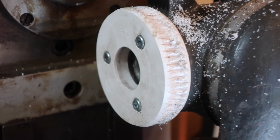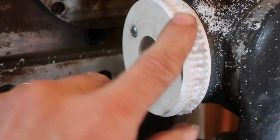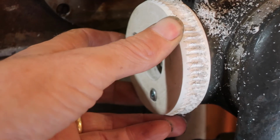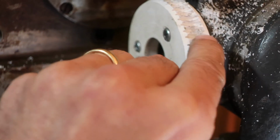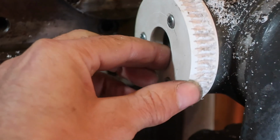And there we go. That's not the cleanest set of teeth I've ever seen. It's a long way from it. I've cleaned the edges up on the lathe. The teeth are looking a bit chewy. It's not the best. It's probably not the best plastic to play with, to be honest.